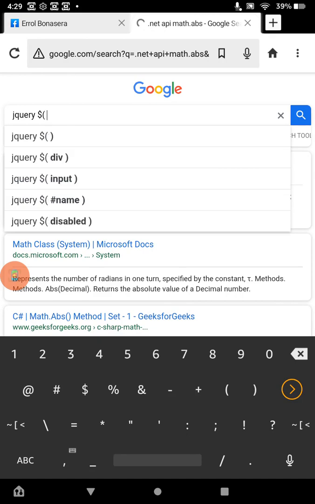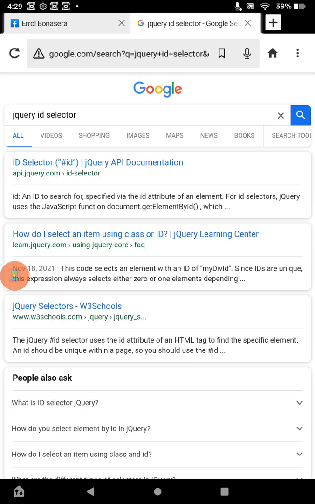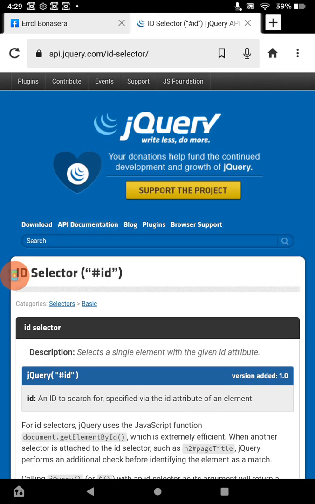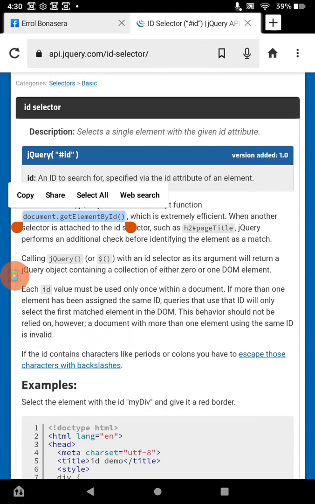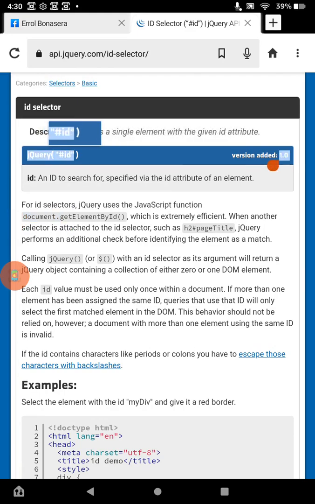ID. Whereas the alternate JavaScript version is basically the JavaScript version of the jQuery ID selector way of finding something within an HTML document.